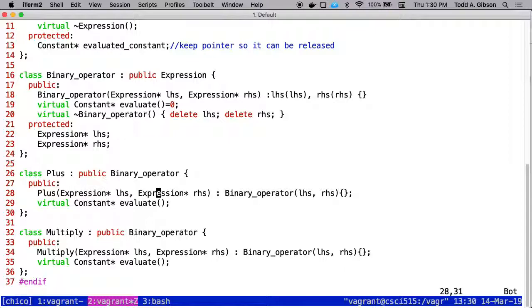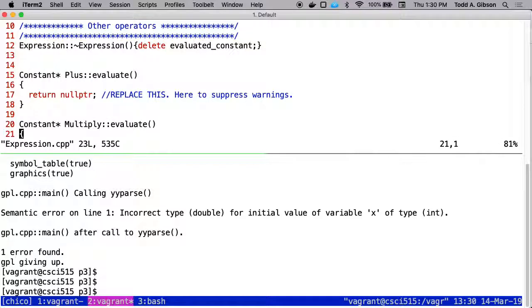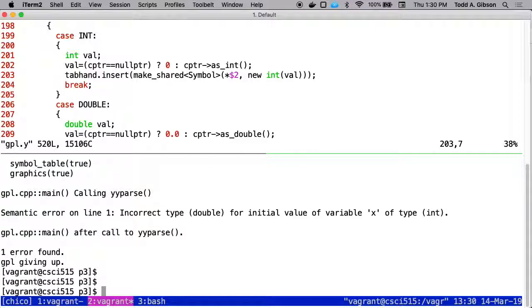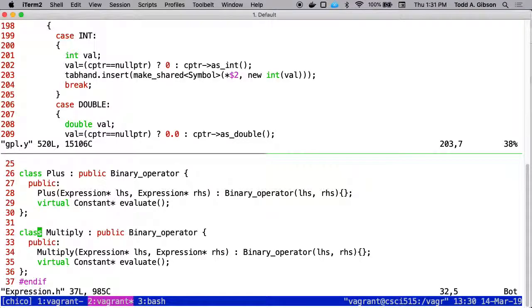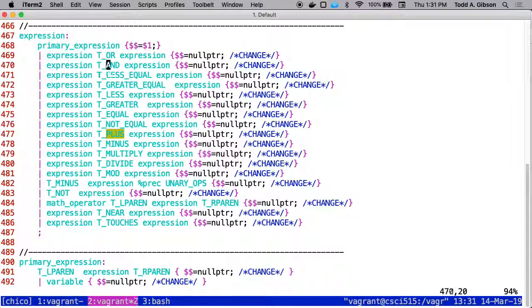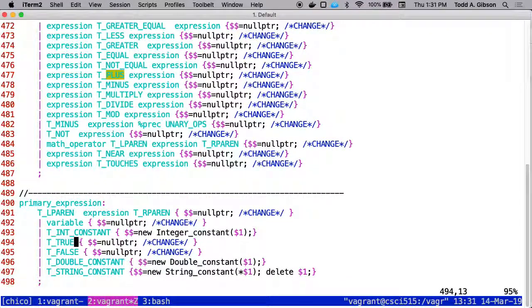So first, let's look at how to construct it when we're up here. I guess what I want to do is I want to go here, and then here. Let me bring that up. All right. So here's our constructor. Left-hand side, right-hand side is what's provided. We did primary expression, right? Primary expression came out of this down here when we had a t constant integer, or a double or a string.